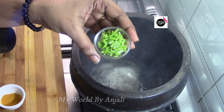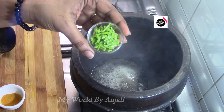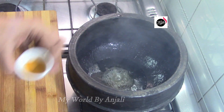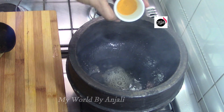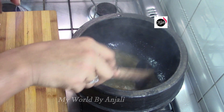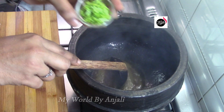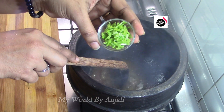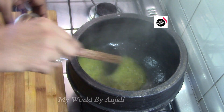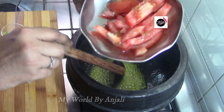We will mix it in a pan and stir. It is a very nice flavor. We will mix it in a couple of minutes. Now we are going to mix it in the medium. Take a cup of salt and stir. Mix it in a cup. I'll mix it in a cup. Now we are going to make a piece at the top of the pot and it is done.